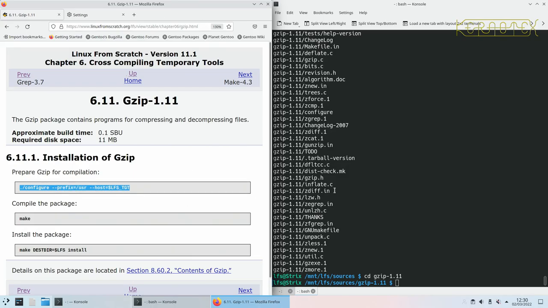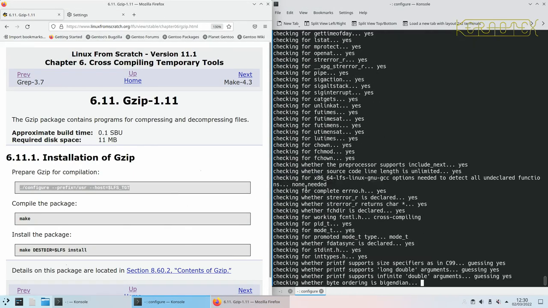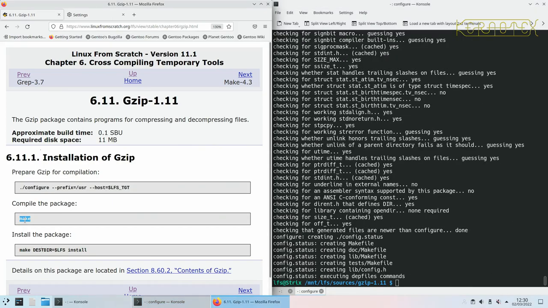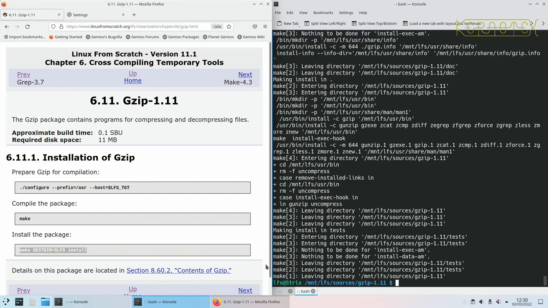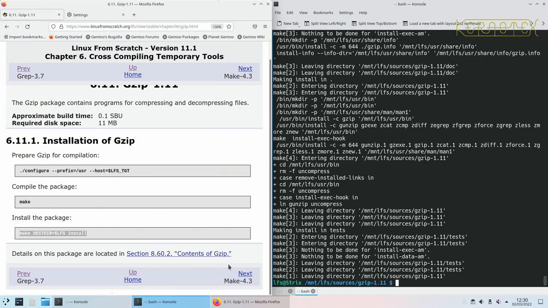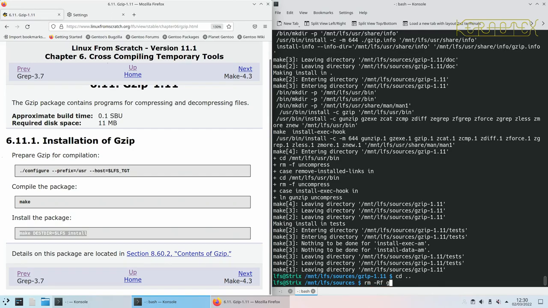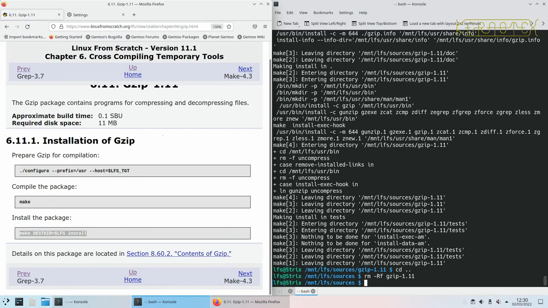Once again, you can see these are quite standard commands we're putting in here. We've seen this at least once before. And each time I'm pasting these commands in, I'm just checking that A, that I've copied them correctly, that I've not missed any characters off the beginning and the end, and also when the command is completed that there's no errors that have been produced. So that's gzip, let's move on to make.